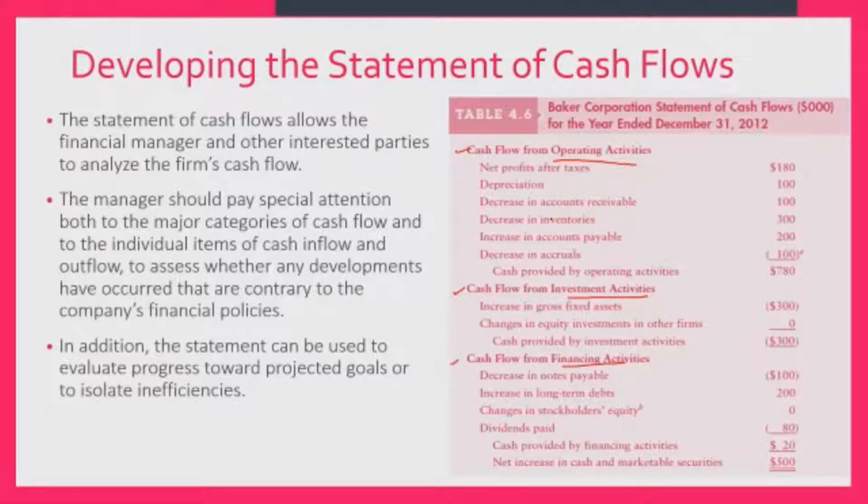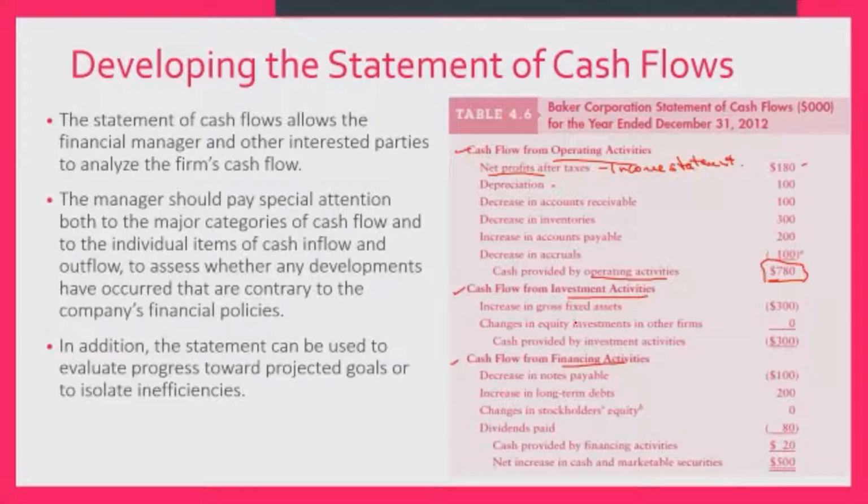Now, you see some of the things that add to your cash flow from operating activities. The cash flow statement usually starts with your net profit that comes from your income statement. So we know that profit and cash is not the same. It starts with the income statement, but we have depreciation. We said depreciation is not a physical cash outlay, so it's usually added back to that figure, right? Decrease in accounts receivables, decrease in inventories, increase in accounts payable, accruals, all these things affect your flow of cash because they relate to your operating activities. When these things are added back, you get the net cash flow, the real cash flow from operating activities, which is $780,000, and it's more than the net profit.